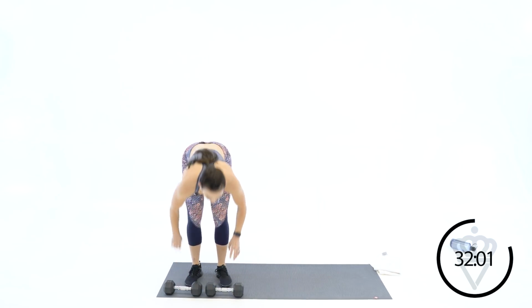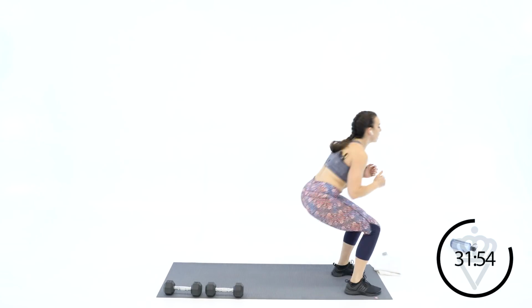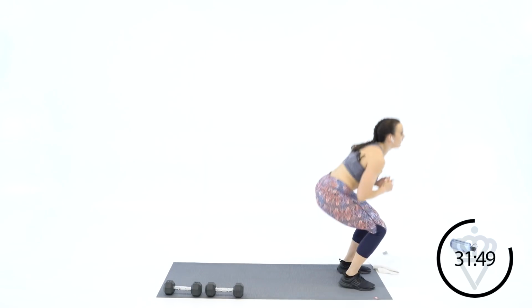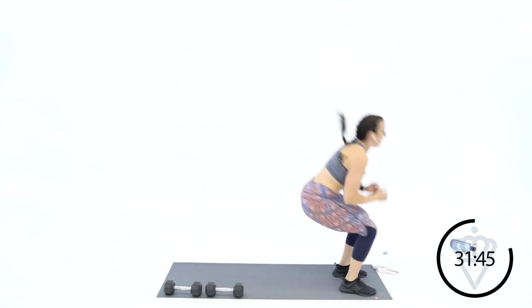Regular deadlifts. Let's go. One, two, right down beside your feet. Three, four, five, six, and seven. Drop them down. Seven long jumps. Here we go. One, two, three, four, five, two more, six, and seven.